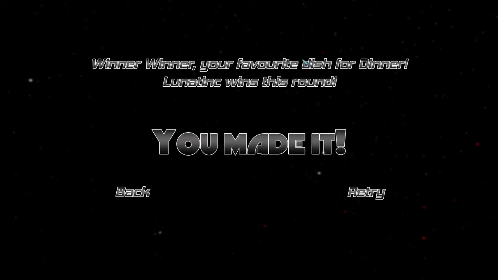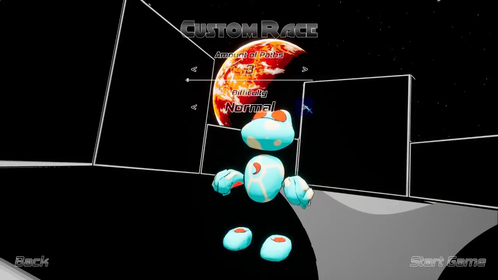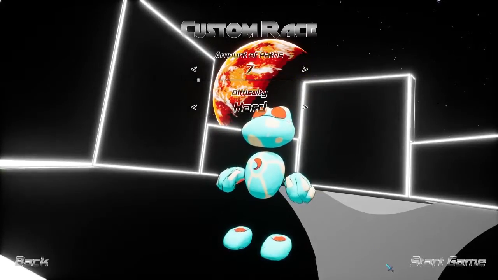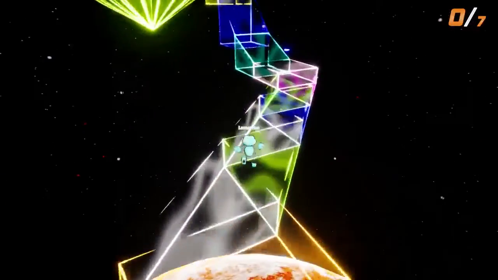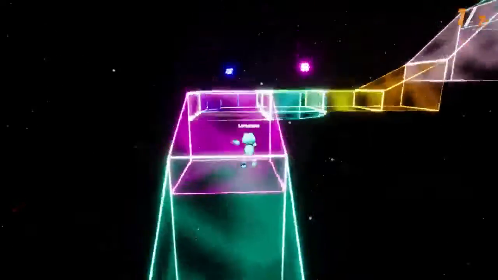Winner, winner, have your favorite dish for dinner. Okay, that went well. Let's try it again by first going back. I actually found it way too easy, so I'm going to go to hard difficulty and give myself 7 paths. There you go, new path is ready. You can see in the top right corner, 0 out of 7. Pink power up, blue power up, which is the triple jump as well.